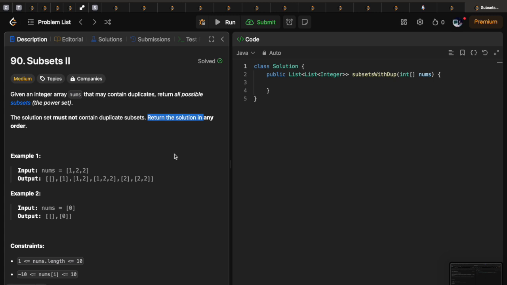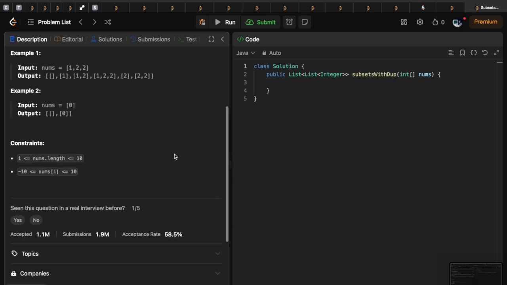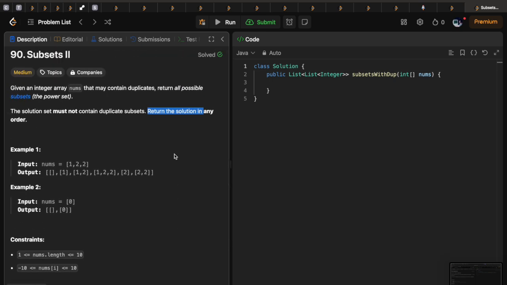Okay, let's see how we can solve this problem. Our solution should not contain duplicate values.